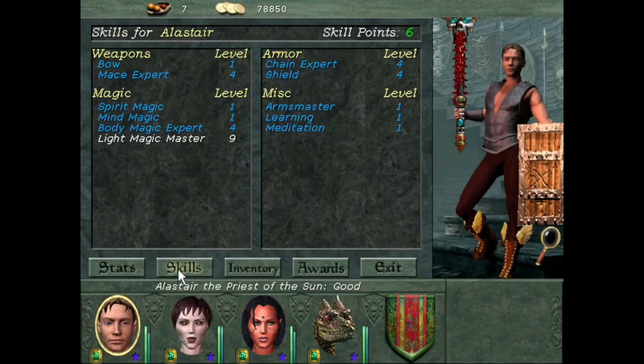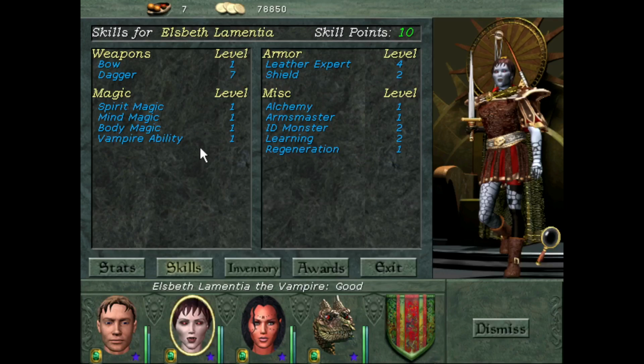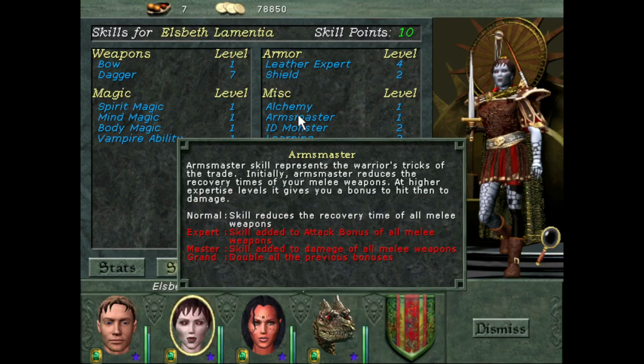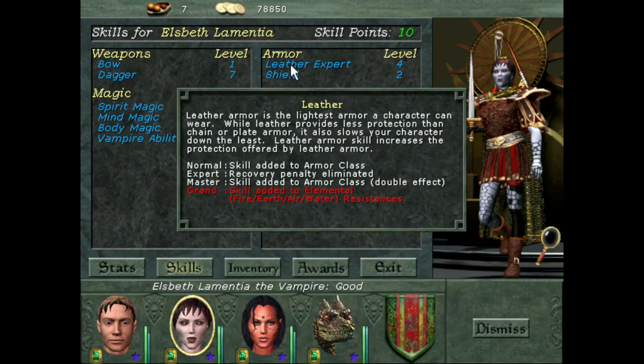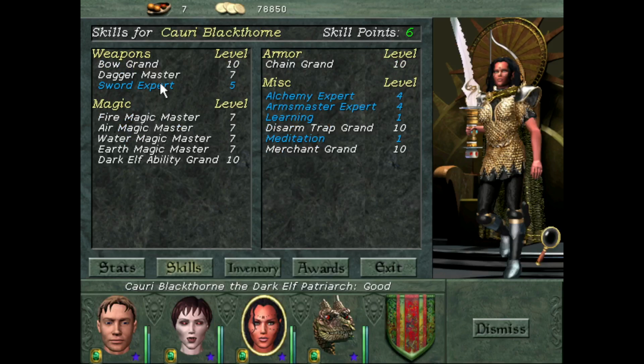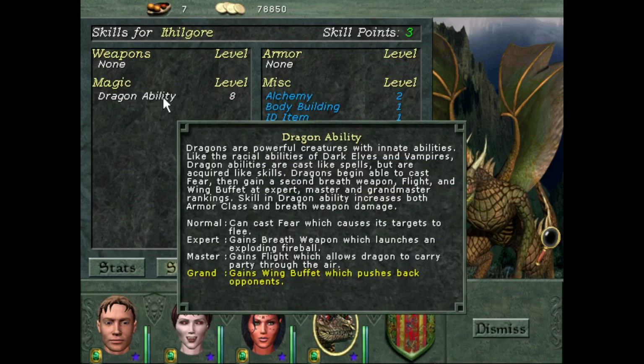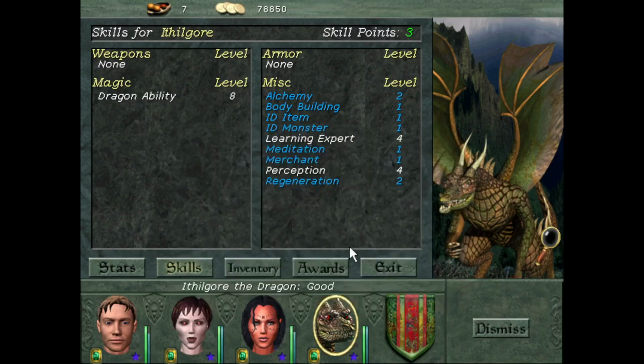And can we do anything? No, I'm still putting points into light magic with you. With you, I'll hold off on what to do next. With you, you can put one more point into sword. Pretty good. You can't do anything in dragon just yet.